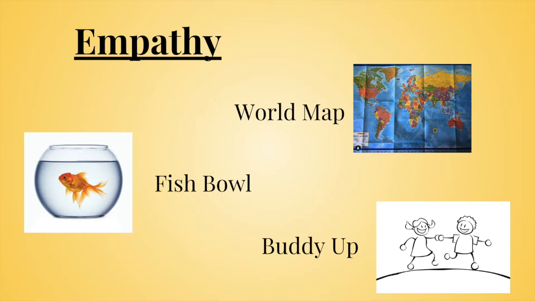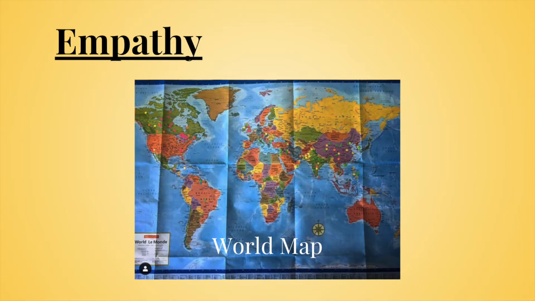That's where empathy comes in. In the very beginning of my presentation, I showed you my world map activity. Using a world map, I allowed my students to put a sticker where they were born, where a parent was born, where a grandparent was born, and even where a great grandparent was born if they knew. We then took a step back and looked at our map. We noticed that people were coming from all over the world, and somehow all of our students ended up in the same space to learn together. We talked about the impact that can have on a learning community, and just how big a privilege it is to have diverse cultures in one learning space.